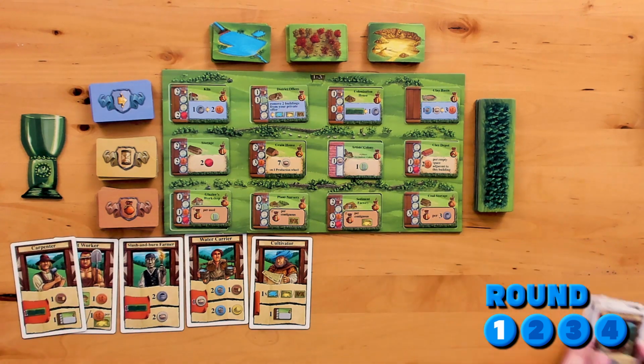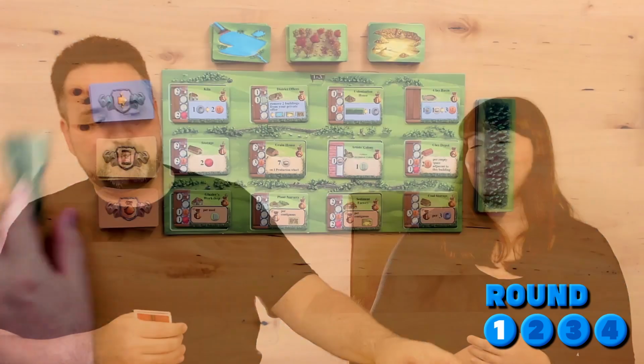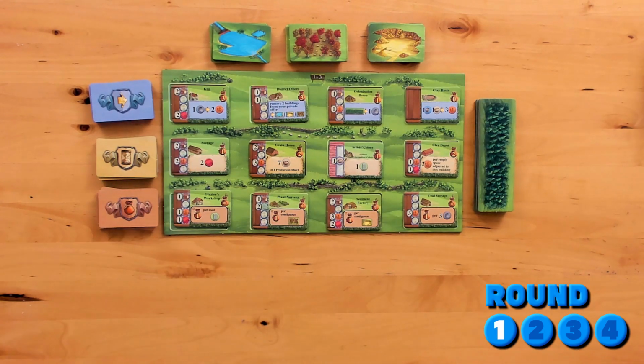Let's scoop them all up, and we'll actually go in the order that we played these cards and see how our strategies affected each other. Are you ready? I am. Who was first player? I was. You were, so you get the start player green chalice.